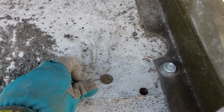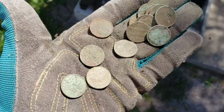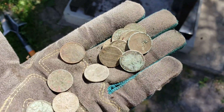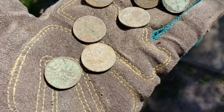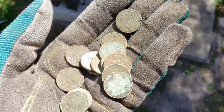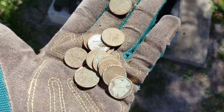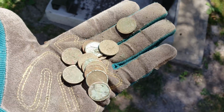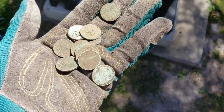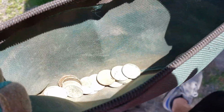Thanks, John. At least now I know you're really not trying to slow me down, otherwise you would have thrown them back out there. So I thought I would just check the dates on some of his pennies here, and we got 47, 51, 65, and I didn't even check these, so definitely this park is the right era for silver, which, I mean, he told me yesterday he got 6 silver in 1 hour, so I believe you, John. Thanks, John. That's a Knox payment right there, buddy.